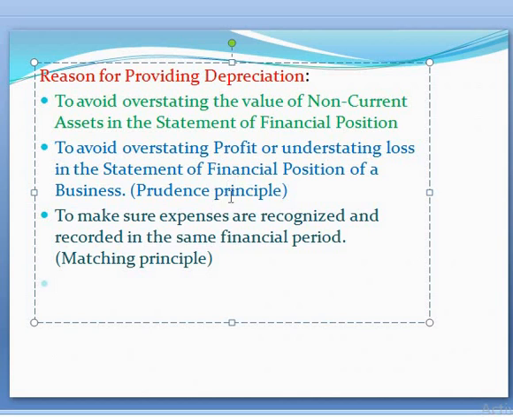And then we are putting the expense in the same financial year. It means we are making sure that expenses are recognized and recorded in the same financial year. This is the matching principle, where the actual expense of the year is the one which is charged to the income statement, right?